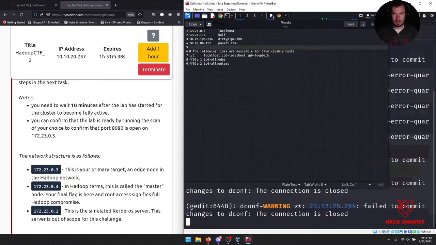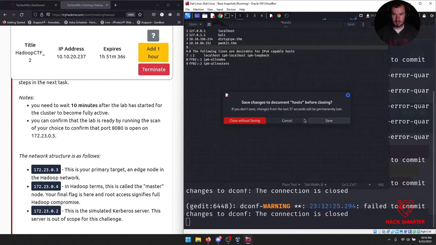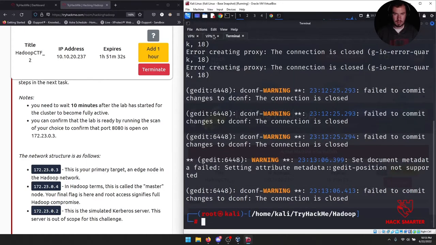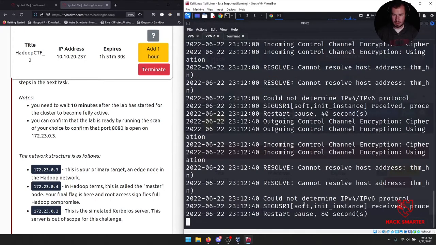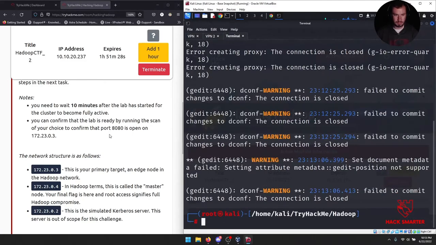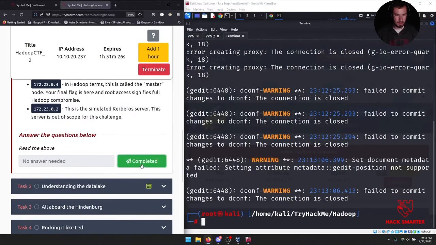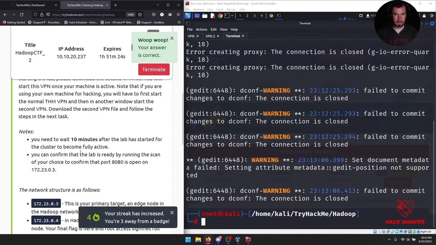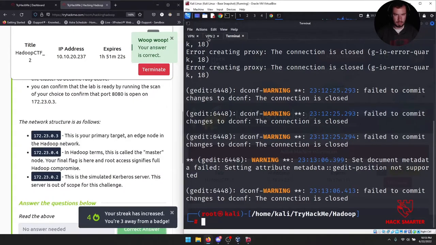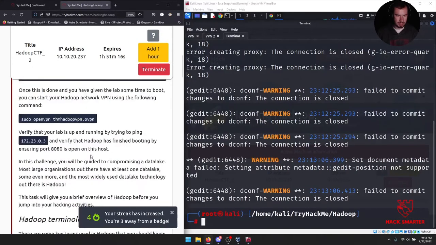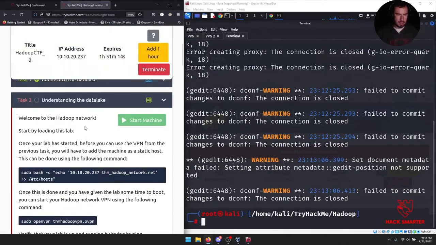Run that nmap scan after joining the second VPN. I think I should have put that part in the second task. So just maybe skip quickly to task two. Get your second VPN running, and then you can perform an nmap scan because, of course, you're not yet connected to that Docker network. Okay. I have them both running here, but let's just go to task two. Then we'll jump back to that. Good to know. All right.